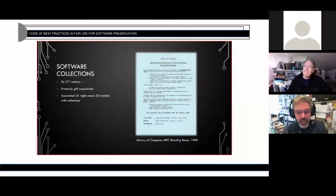Now, when I say software, I'm talking about packaged PC software, productivity software, game software, edutainment, all those sorts of things. I'm not talking about mainframe or bundled software, as it used to be called, unpublished software, scientific or research software, this sort of academic software, if you will. I'm not talking about non-PC software, newer things like mobile software. Some of what I say, I think, is applicable to streamed and downloadable software, but some of it's not. And we actually do have a little bit of downloaded software from bulletin boards and things like that in the Cabernetti Collection.